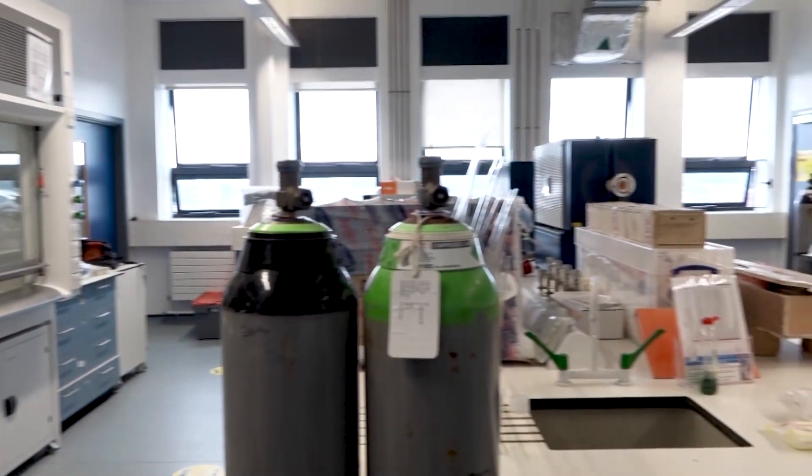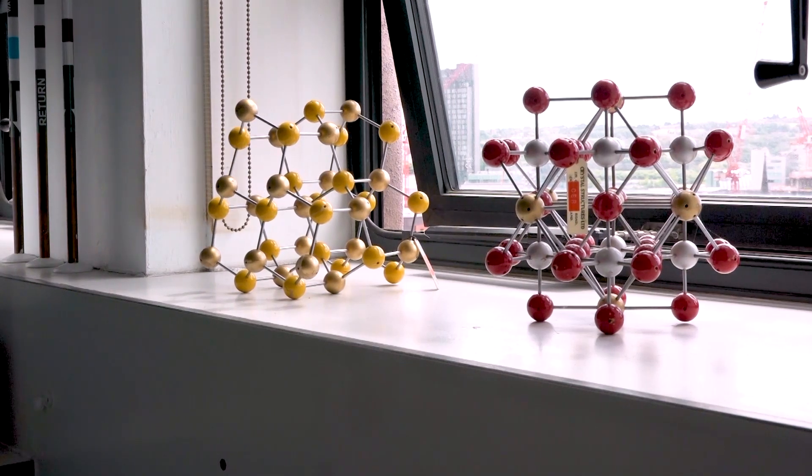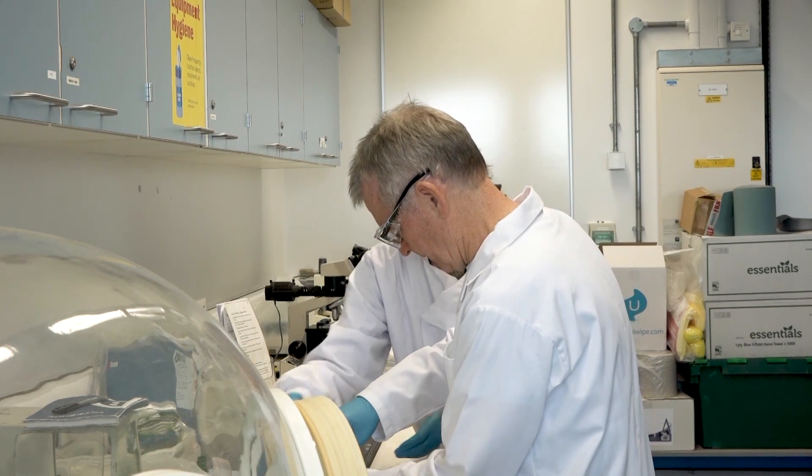The first thing that happens when glass dissolves is there's exchange between the alkaline metals in the glass and the hydronium ions in the solution. At the same time, water starts to break down the silicon-oxygen and boron-oxygen bonds in the glass network via hydrolysis. Together, these processes usually drive the pH up in the immediate vicinity of the glass. In a soil, this might not happen the same way as in a laboratory experiment, because other factors come into account — the dissolution of minerals, the influx of rainwater, any groundwater flow — so there are a lot of processes occurring in a real complex natural environment that we wouldn't see in a static laboratory setting.